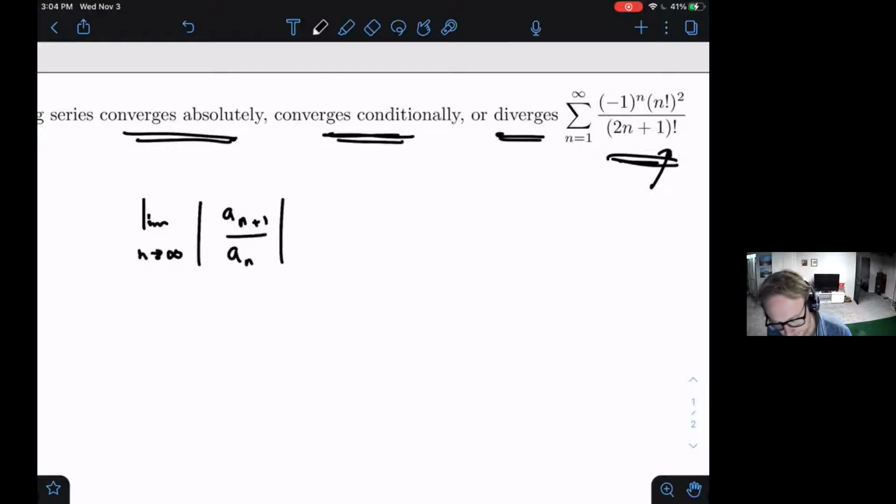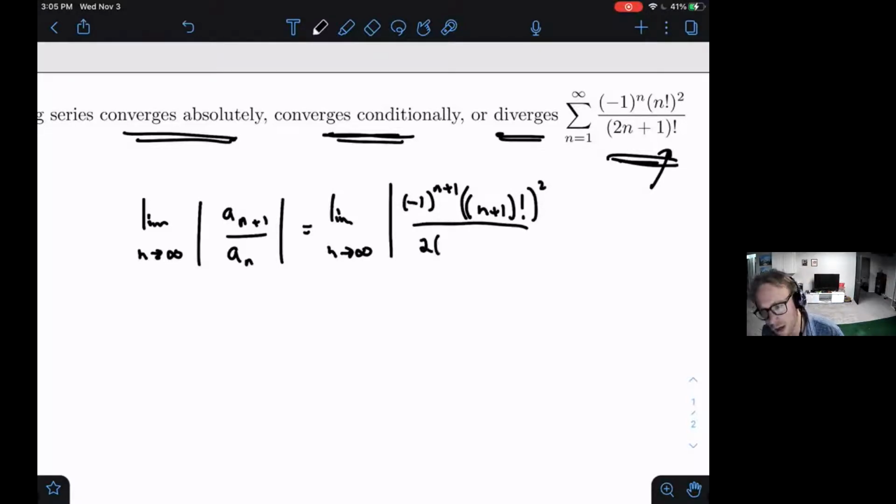So let's go ahead and do this. I'm going to do the limit as n goes to infinity. We're going to take the absolute value of, and hopefully you've done a few of these problems before, I'm going to go through the setup a little bit fast. I'm going to do my a sub n plus 1 first. So I'm going to have -1 raised to the n plus 1. Again, everywhere I see an n, I'm going to be putting an n plus 1. I'm going to have n plus 1 factorial, and it looks like this needs to be squared, so I'm going to be squaring that. And then divided by 2 and n plus 1 plus another 1. And notice how you have to be really careful with this.